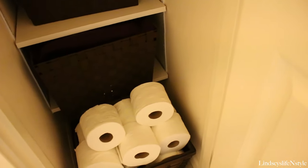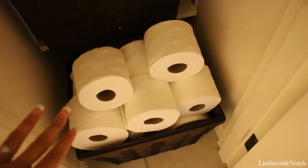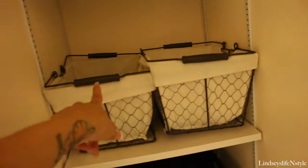Go ahead and start at the bottom here. I went ahead and put all the toilet paper in this basket, and the extra toilet paper is back there still in that plastic package. Then I put the sheets in these right here, and in here I put pillowcases. In here I put all the washcloths, like the body washcloths.